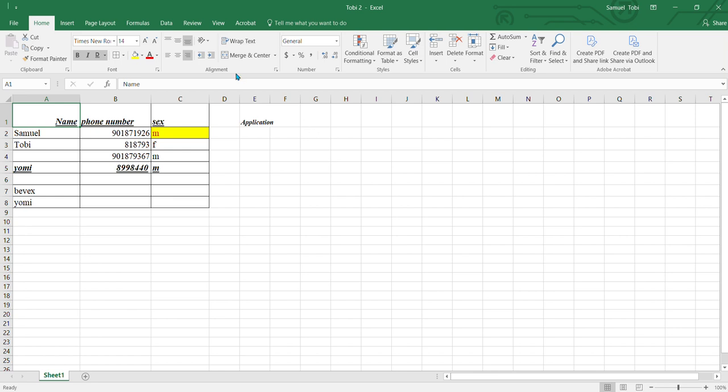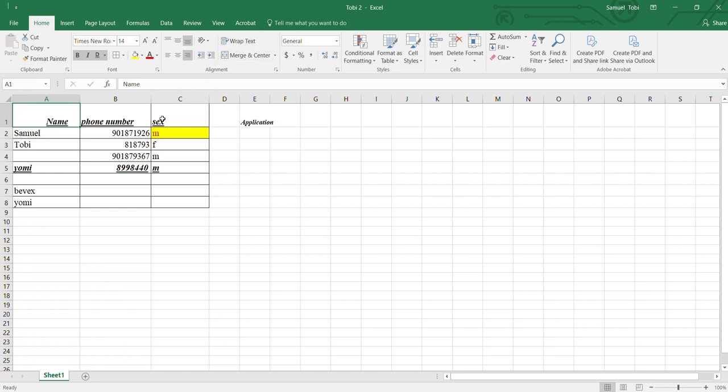Then we have decrease indent and increase indent. With increase indent, you shift the name back to the right, and decrease indent takes it back to the left, as you can see.